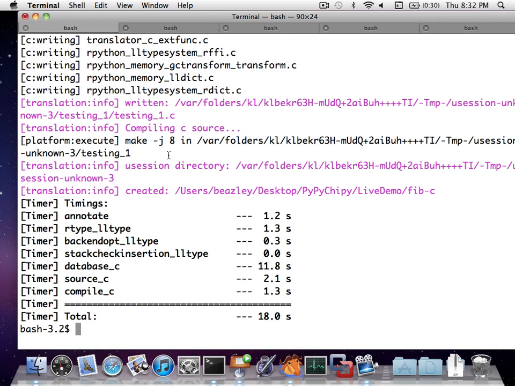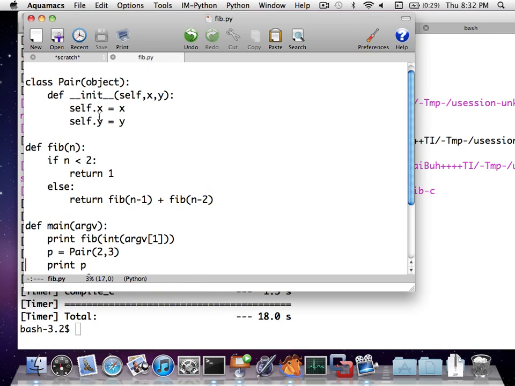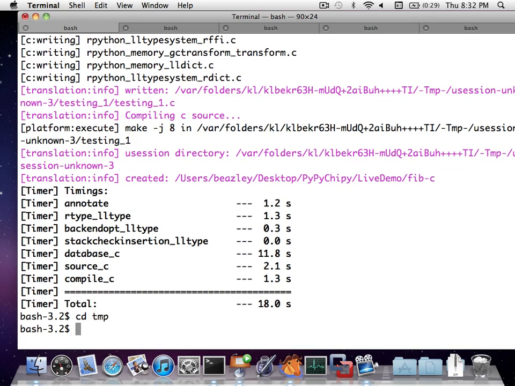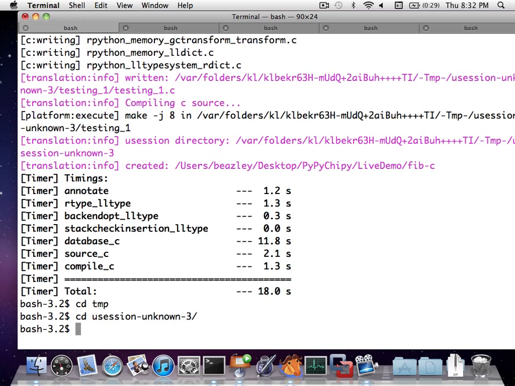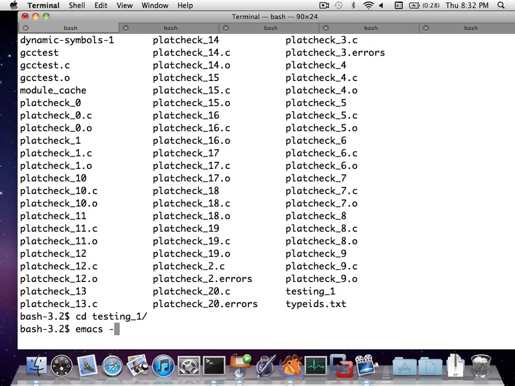So, okay, fun time. What I've done here is I've built this again, and one of the things that you can do, and again, this is really low-level stuff, is I'm going to try to figure out what happened to this pair class definition, like what did that turn into in C code? I mean, something must have happened to it. So I'm going to drop down into this temp directory here. It turns out that all of the structure definitions get placed into another file. So let me pull that up.